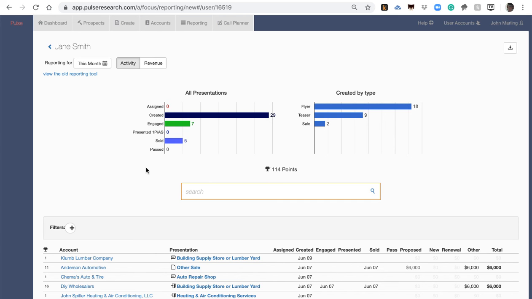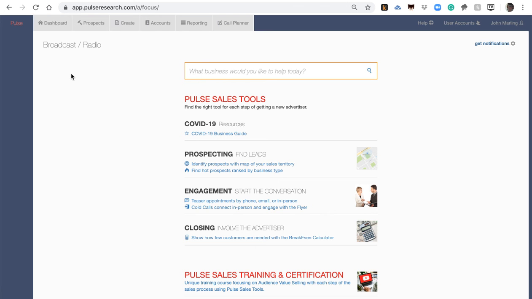And by the way, we strongly suggest that you as the manager log in on a consistent basis to be on top of your team members' use and results with your Pulse sales tools. In fact, one of the best practices and recommendations from our clients who are getting the best results is if they know it's important to you and you're watching, that makes a huge difference.